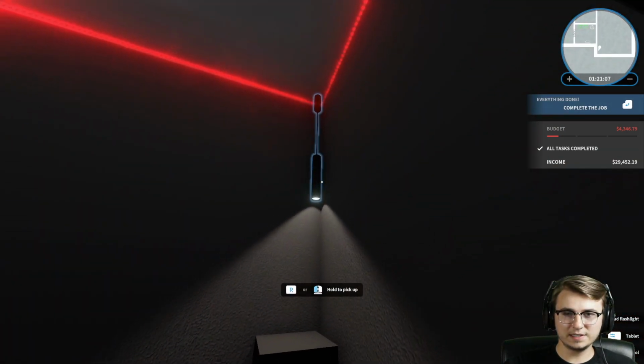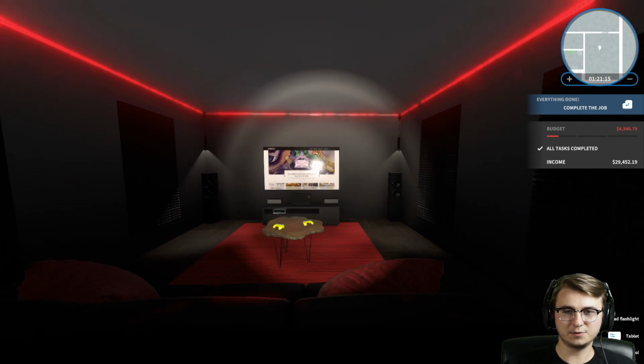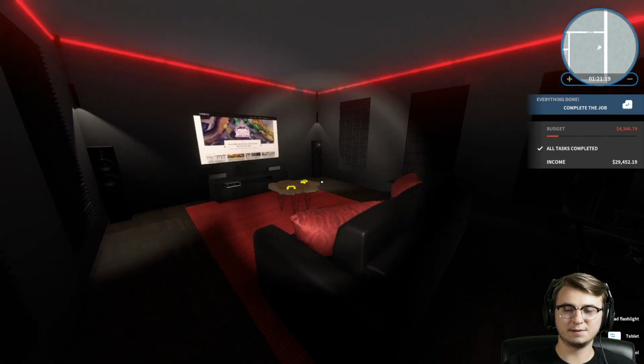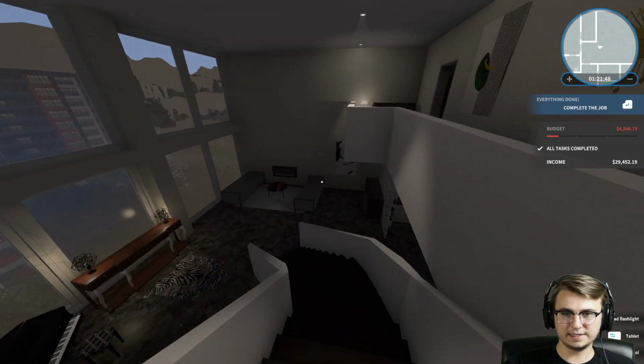And then I moved both of these tube lights into each corner, just kind of hovering above both of those speakers there. And I think that looks really, really nice. Again, it's a very, very dark space, and I think it's unfortunately gonna stay that way. But that's gotta be it, right? I think we're actually completely done with this place now.